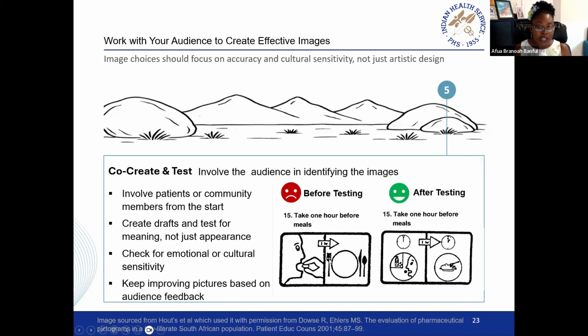After they had tested with people in the local place, this is what they came up with. They drew a clock to say that this was noon. But importantly, they drew a little pill bottle here to say that the thing that is going in the mouth is the pill. We're not asking you to put random things in your mouth. And then look at the food. The food is very different. People tend to use just one utensil, and the plate is shown from the side because, again, I didn't realize this because I grew up like that.